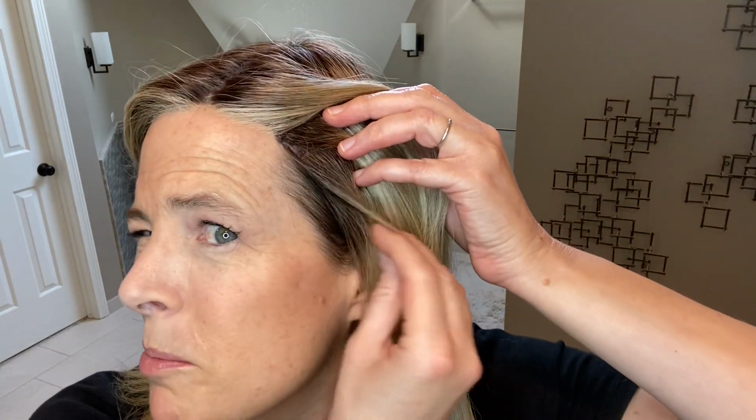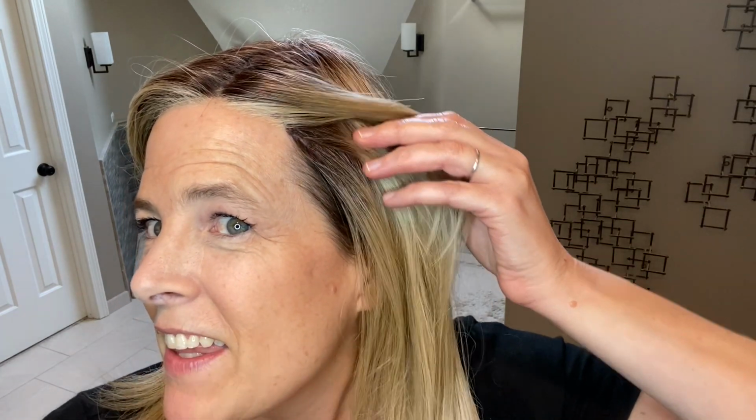With a long style like this, and just in general, I really like to do the ear tuck. And now you can see this is a rooted color, and we'll talk more about the color when we take her outside. But my bio hair is dark, as you can see there, and then the rooting is dark and a pretty good match to my bio hair actually. And that will help a lot with styling away from the face, even just this ear tuck. As you can see, that is a very cute way to really keep those fibers tucked away if you're cooking or working. And then let's go ahead and try a headband.